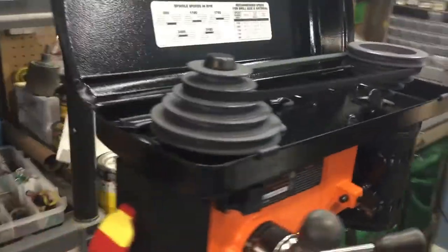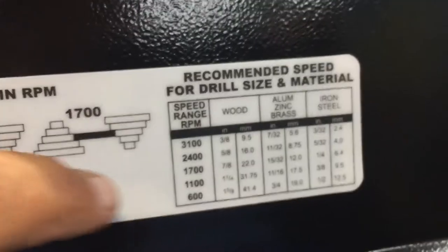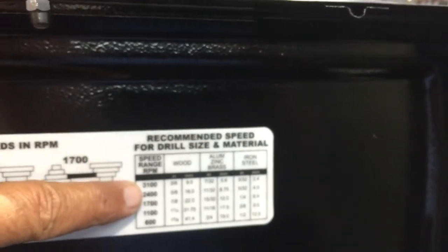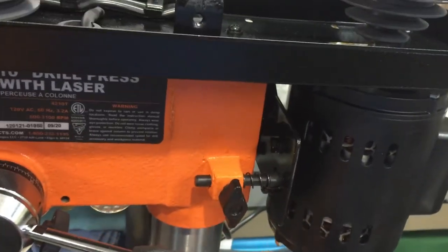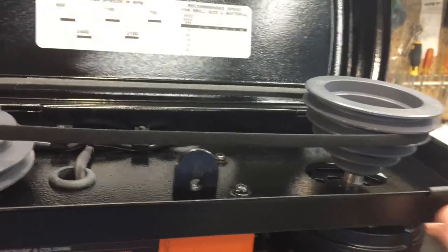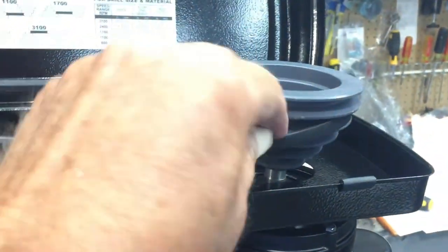Let me shut that off and unplug the unit — now we're safe to show you how to adjust the belts. The indicator on here gives you an idea what speed you should use for different materials: wood, aluminum or brass, and iron and steel. I will probably always be working in wood. To change the speeds, you undo this little thumb screw, then you can pull the motor towards you — that slight movement releases the tension on the belt, and then you can walk the belt up or down.